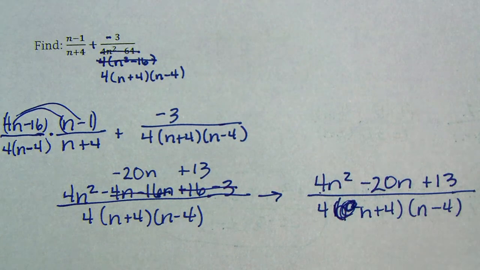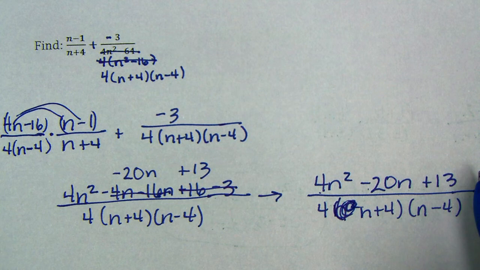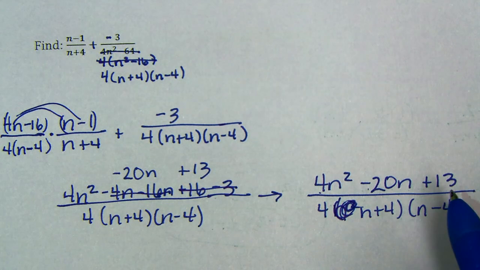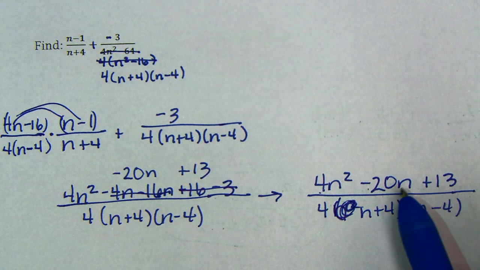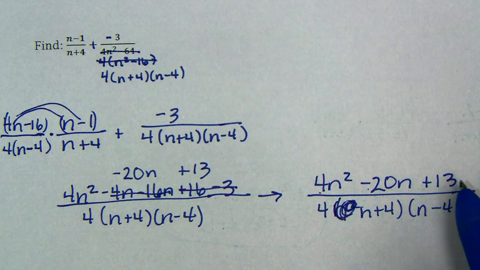So 13 times 2 is 26, minus 2, that doesn't work. 13 times 4 is way too big. It's going to be way bigger than 20. And then even if I multiply the 13 times 1 and 1 times 4, I'm still going to get 9. It will not work. I cannot factor. So this is my answer.